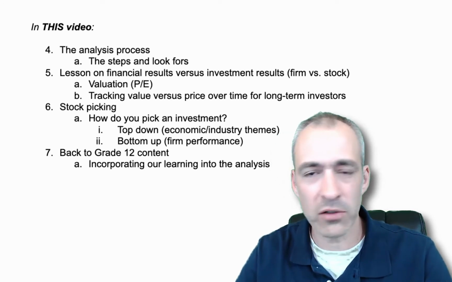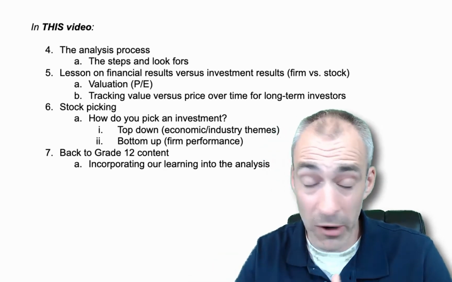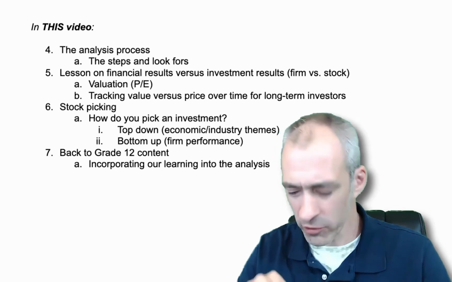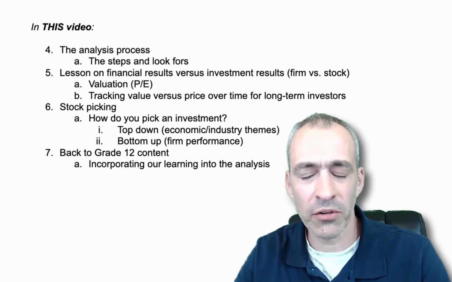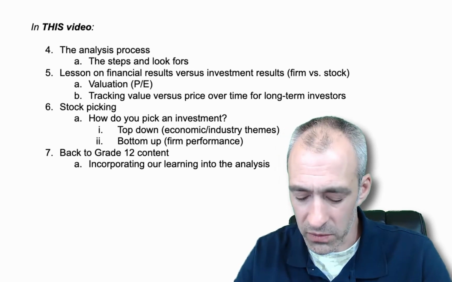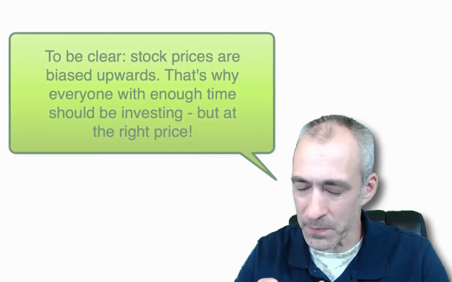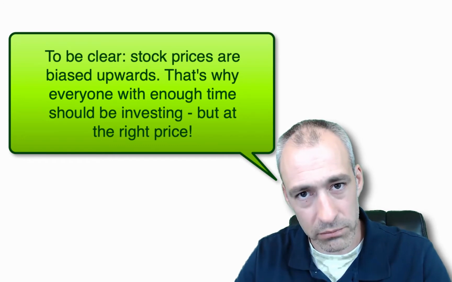Like if you overpay, so if you were to buy at the top of the housing market and then the housing market crashed, as many Americans did 10 years ago, it can take you a long time before you've even broken even. So valuation does matter. And what is valuation? Well, there's a whole bunch of different ways, but the most common one, because it's a pretty good estimate and it's really quick and the math is simple, is the price to earnings ratio.